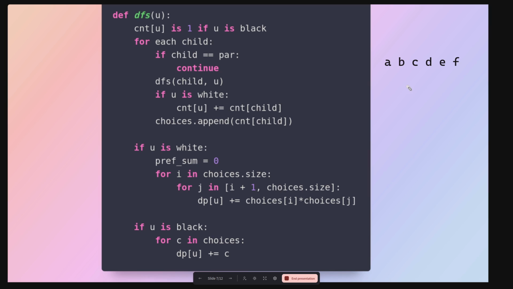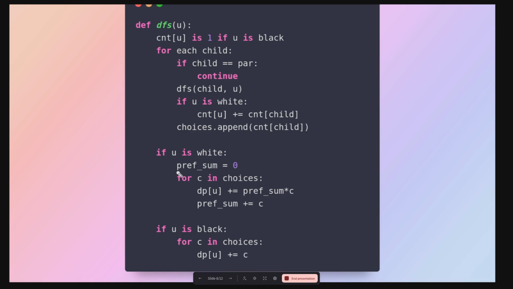So you can see that to compute the sum of pairwise product, it is enough to compute the prefix sum and then multiply that element with the prefix sum. That should still give us the sum of pairwise product. And this is a very common technique if you have been in the competitive programming scene for a while.